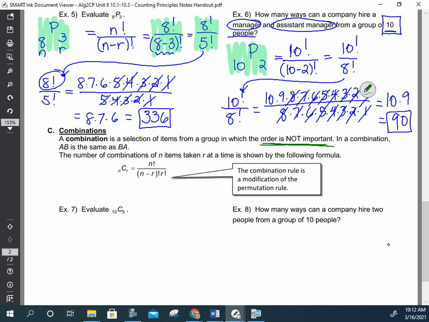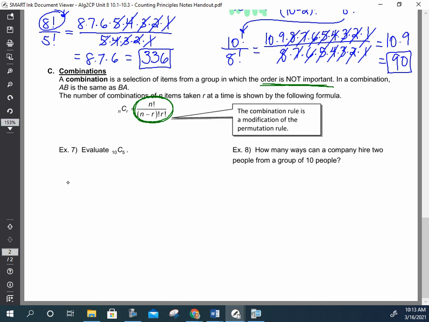So the combination formula is a little bit more involved. N is still the number of people you have, R is still the number of people you want. You just add another piece to the formula. So let's work this problem out. Again, I'll first start it off the long way, and then show it the short way for those of you who have the calculator to do it.